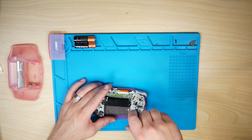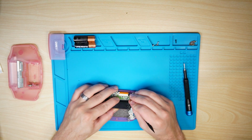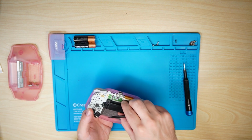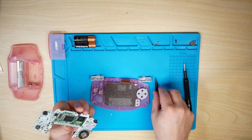Now the next part is the tabs that hold the display flex in. If you haven't done this before, please be careful because once they're broken, that's kind of it. So yeah, use a lot of caution and then take that board out. Then of course, disassemble the rest.